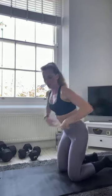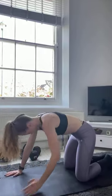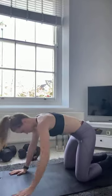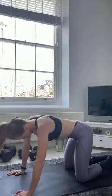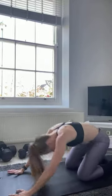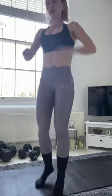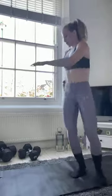Just coming down onto the mat, onto all fours. Guys, whoever feels good, just gonna get warm, get our upper body going. All right, guys, let's take a bit of a jog. Let's just get that heart rate up. While we are doing weights, we want to make sure that we are in it this morning, getting ready.